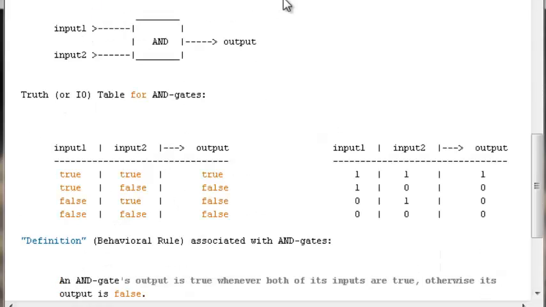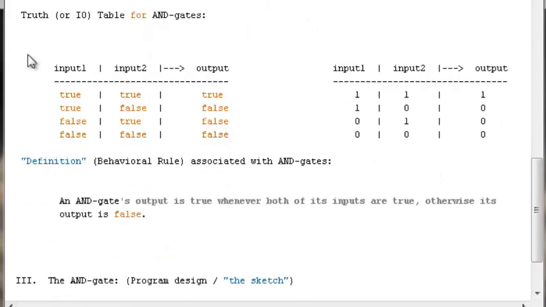Now, the AND gate, the operation. This is the first gate we're going to try to build a program to simulate its behavior. So what we really need to understand is the operation of this gate. How does it function at the core? What does it do? Well, at the general level, it takes in two inputs. It can take in 150 inputs, but at its simple level, you generally think of it as taking in two inputs. It performs an operation, and it ejects an output.